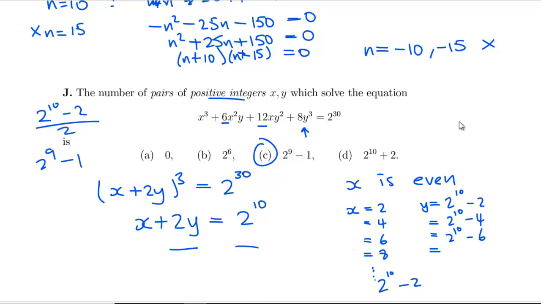Let's just double check that I'm doing the right thing. So we've got to count all the way up to 2 to the 10 minus 2 in steps of 2. We can't go to 2 to the 10 because that would mean y is equal to 0. And y has to be greater than 0. It's a positive integer. So yeah, we're going up in steps of 2 from 2 to 2 to the 10 minus 2. So if we were just counting all the way up to 2 to the 10 minus 2, we would have 2 to the 10 minus 2 numbers. But we're going only half of the numbers. So we divide it by 2, which gives us 2 to the 9 minus 1. Yeah, that definitely works. Right, okay, that was tricky as well.